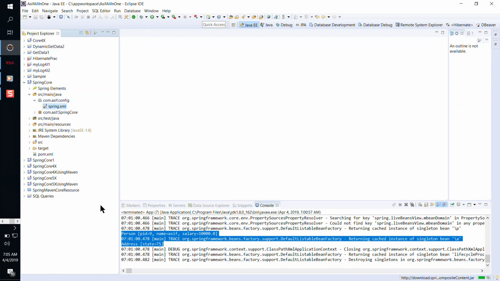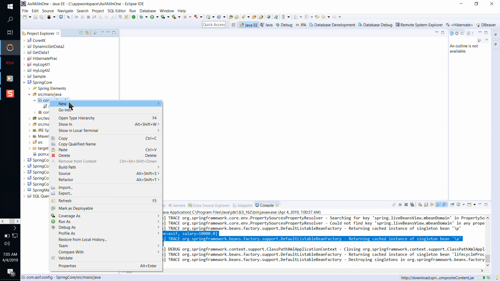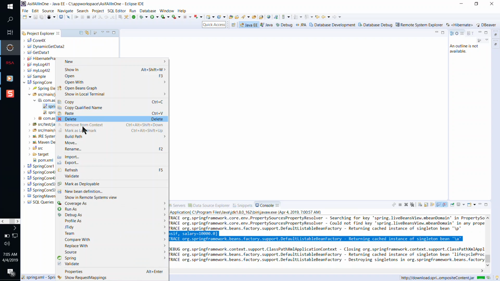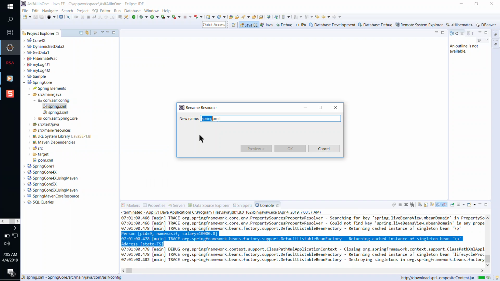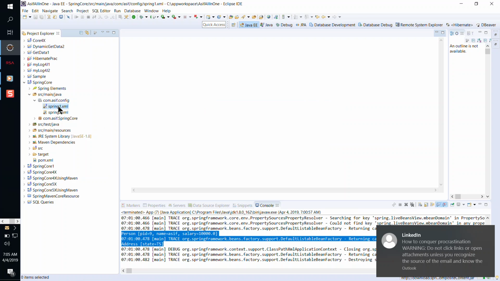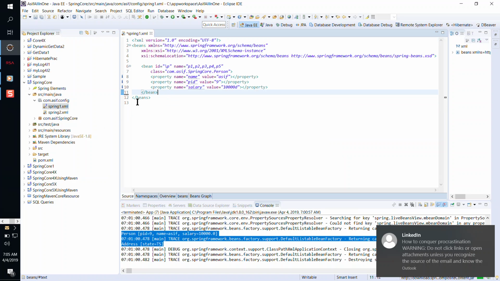I'm going to copy it and paste it again here. I'm going to name it spring2.xml. In spring.xml, I'm going to place the person bean.